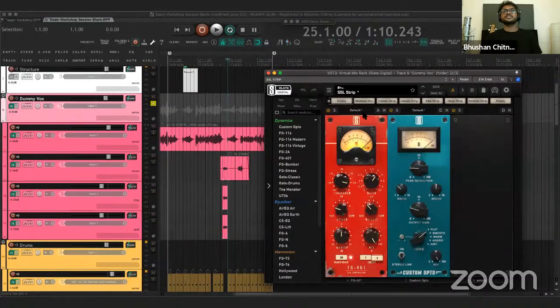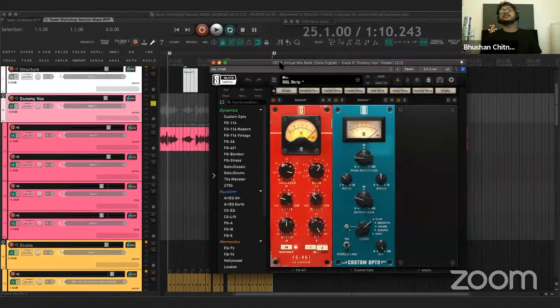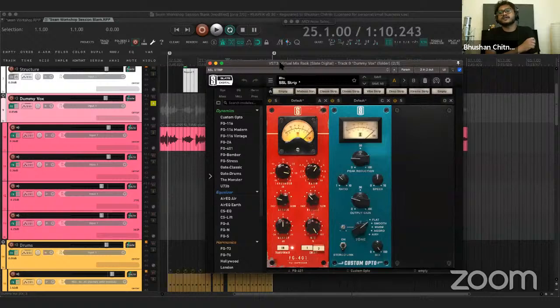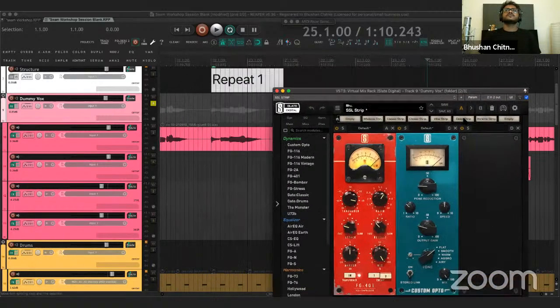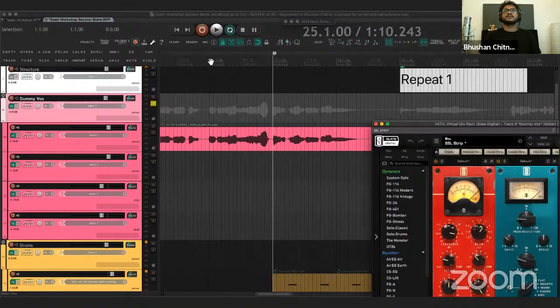So generally speaking, this is not the typical choice for compressors, at least the VCA one. People use an 1176 style compressor, which is like a FET compressor, which is very fast, right? So it just catches all the peaks really fast. But in this case, a quick and dirty mix, this is working fine for me, and the ratio is high enough, so it's not going to be very, very subtle. It's quite a lot. Like if you go to one of those louder sections, it is doing some work. It's not doing a lot, but say this part.